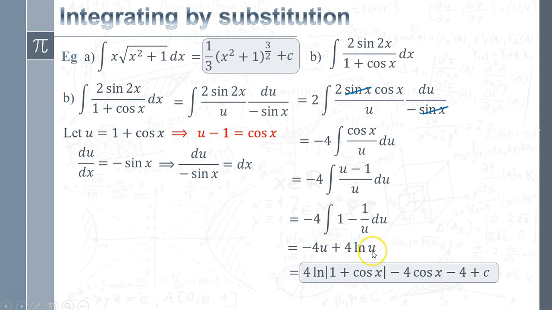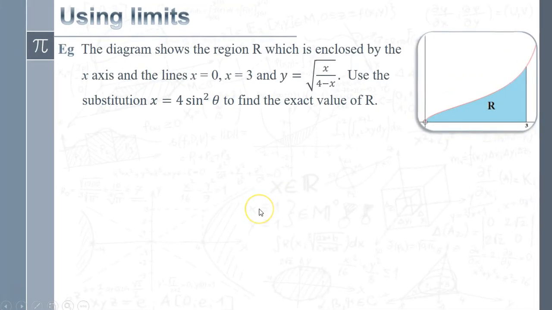Let's just check. So I've just done a little bit of tidying up, so the u there, that's the 1 plus cos x, and this term here, so that's minus 4 times 1 plus cos x, and that gives us those two bits down there. So I'll just take a moment to make sure you're happy. That bit down there is minus 4 times 1 plus cos x, and my plus c, and there it all is, tickety-boo. And so, cracking swiftly on, here we go.